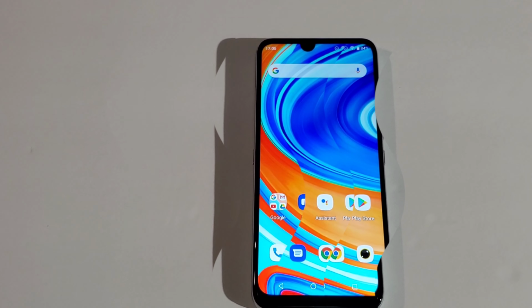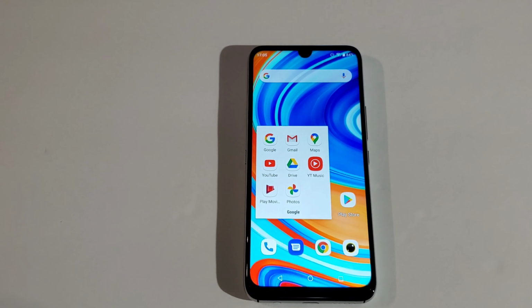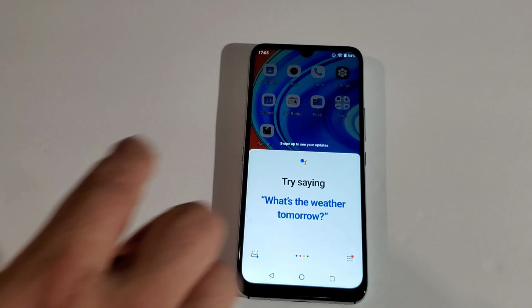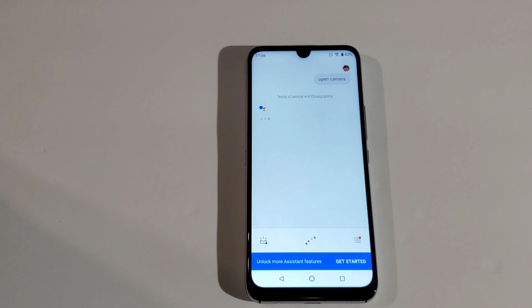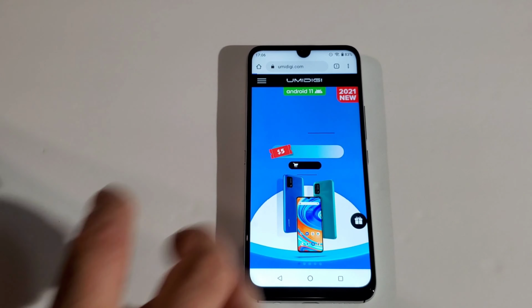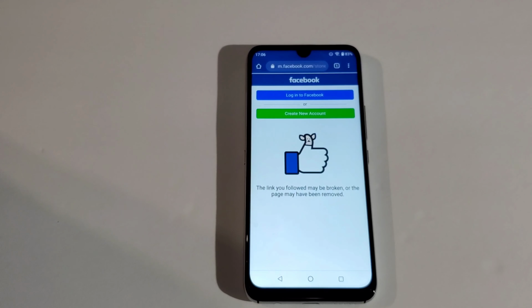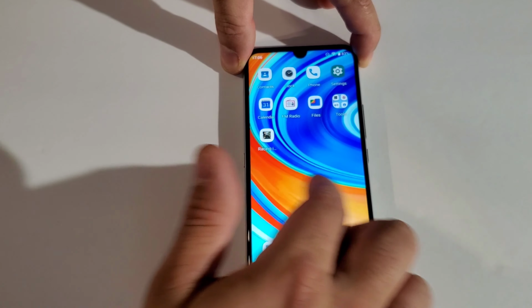As soon as you open this phone, right out of the box comes with full Google support. Like, I mean full Google support. You get all the Google apps, you get Google Play Store, and you get Google Chrome, and you get Google Assistant. Let's try the Google Assistant, see how quick does it respond. Okay, Google, open camera. Okay. Responds really fast. Let's type something on Google. Let's say Facebook. Let's see how quick it opens. If you guys can see, responds really fast. No lag, pretty quick.